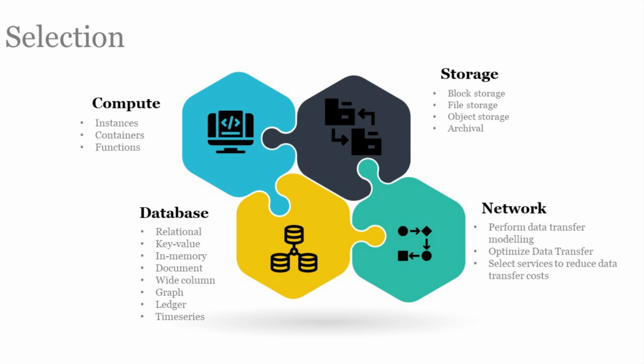2. Compute architecture selection. AWS provides 3 different forms of compute: instances, containers, and functions. Instances. Amazon EC2 instances are virtual servers in the cloud. Depending on the families and sizes, they offer different compute, memory, and storage capabilities. Make decisions driven by data from your workload to select the right instance type. You can further tune the operating system to meet your requirements.